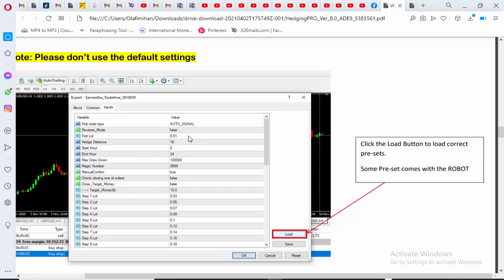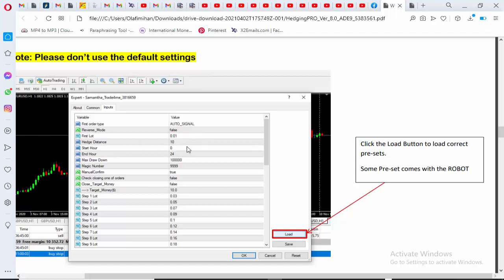The first lot size is fixed, no matter the capital you have in the forex market. Don't change this first lot. Some people will say, no, I want to change it to 0.02. Please don't do that. Instead of changing your lot size to 0.02, I will advise you to get another chart of another asset. Spread your risk on different assets. And I'm going to tell you how I spread my risk on different assets when I show you a live trading platform now.